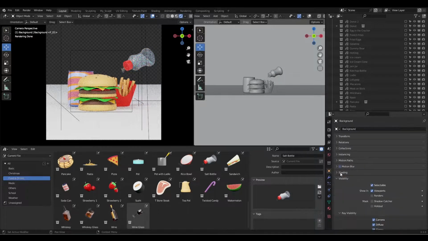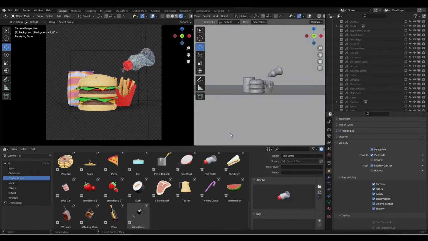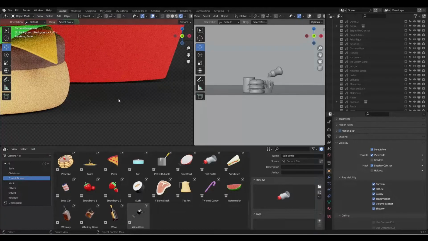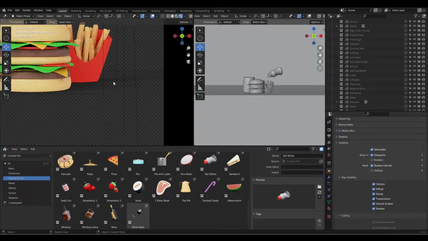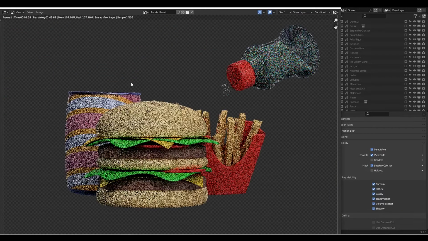One little trick here is that I don't want to render the background, I just want to render the shadows. So I'm going to the shadow catcher. I click on the background, go to the object properties and then set the mask to shadow catcher. Right now it won't render the color, but it will render the shadows, which is pretty cool because this is what I need on my web page. I'm going to render it.